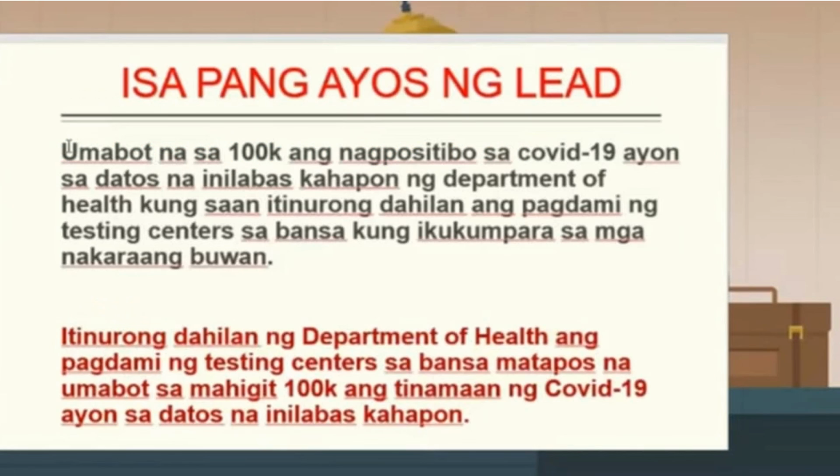Isa pang ayos ng lead, another alternative way of writing your lead is you can actually reposition your lead. Umabot na sa 100,000, you can also do this in this way. You can start with your so what, itong so what. Ano ngayon? Itinurong dahilan ng Department of Health ang pagdami ng testing center sa bansa matapos na umabot sa mahigit 100,000 ang tinamaan ng COVID-19 ayon sa datos na inilabas kahapon. So itinurong dahilan because you believe that your so what is more important. You reposition.